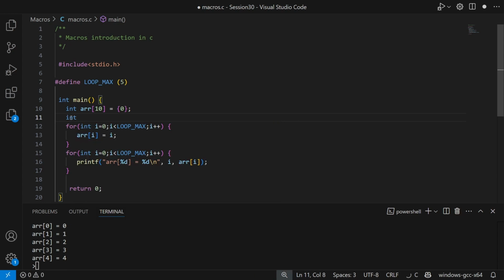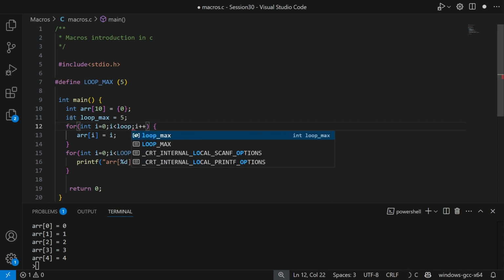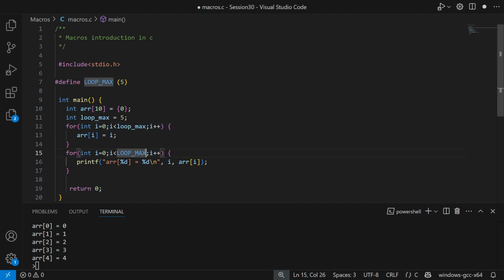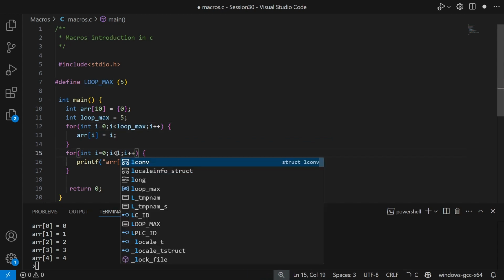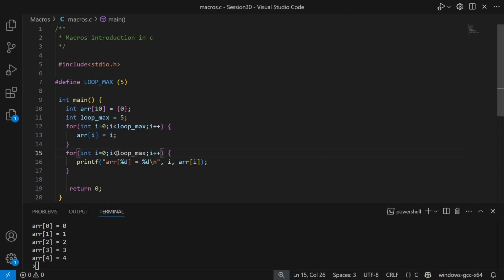We can also do this: for example, integer loop_max equal to 5, and we'll replace it here as well. Here also we'll get the same result. So what is different between a macro and a variable? A macro won't consume any memory.